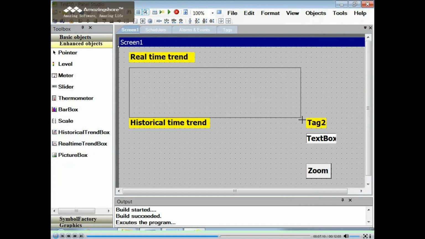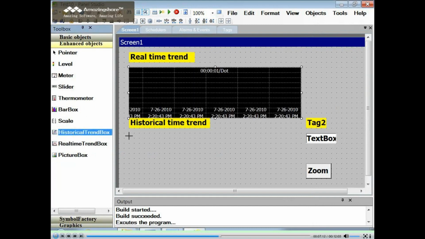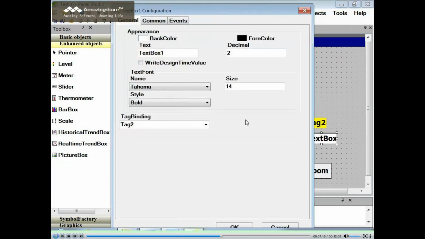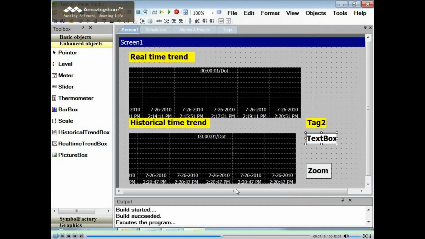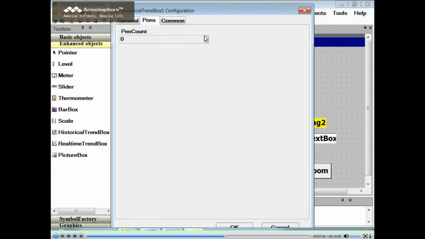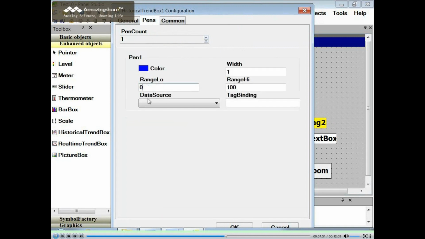Drag and drop real-time and historical trends from enhanced objects to the screen. Also insert a text box and link it with tag 2 to show the historical value in runtime. Double-click on the historical trend box, configure pins.